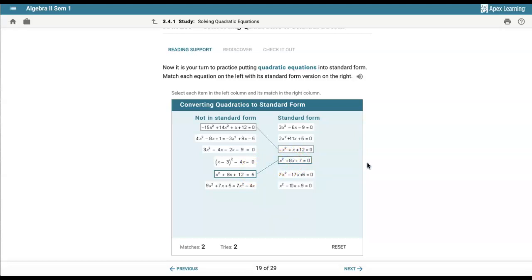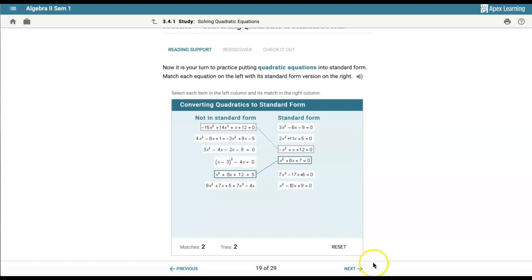And for anything larger than that, same thing. You're just going to get everything on one side. This one, you're going to combine like terms. This one, you're going to get everything on one side. This is the only one that might take a little bit of work here. You've got to actually carry out what x minus 3 times x minus 3 would be. Then you'd combine like terms and simplify from there.